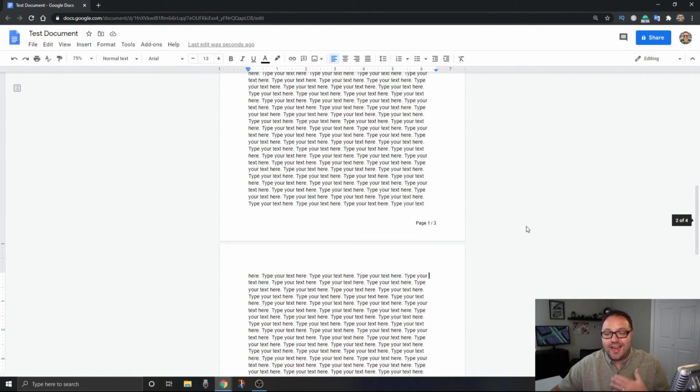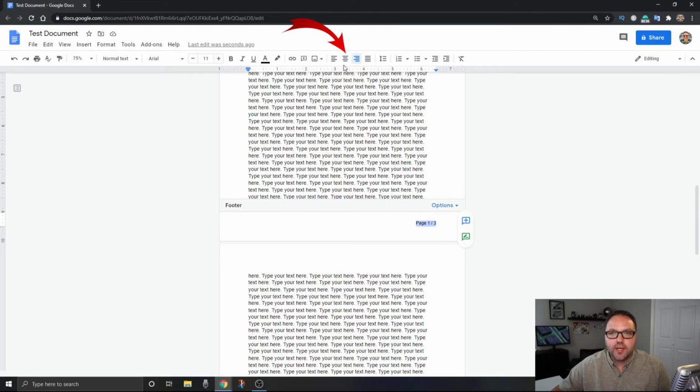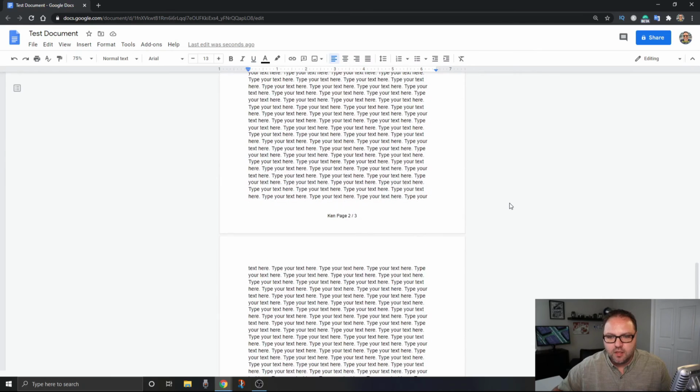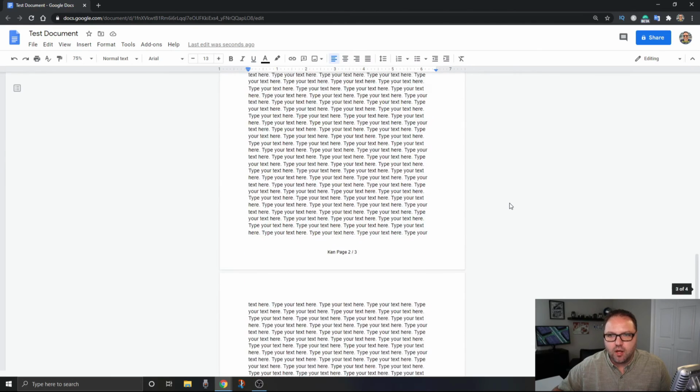Now you might be saying, I need my page numbers to be in the middle. Very easy to do. You can just double click on it. So the footer opens up, and highlight that. And we can use the center align button here at the top, or if you want it to the left, you could left align it. We're just going to center align it, and that's going to move them all to the middle. And maybe you also need your name down here. Maybe you need it to say your name. I'm going to put Ken, page 3, and that's 1 of 3. And again, if I click off, you can scroll down and it has that on all the documents.